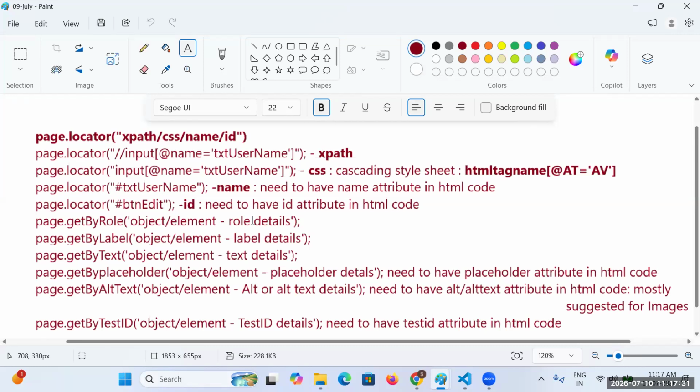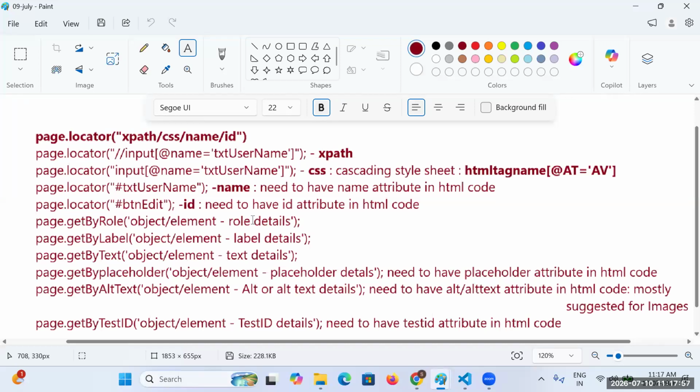In the same way with get by label, straight away in the HTML code you need to be able to see the label. For get by text, you need to be able to see the text without any equal symbol. For get by placeholder, you need to see the attribute itself, placeholder, in the HTML code.